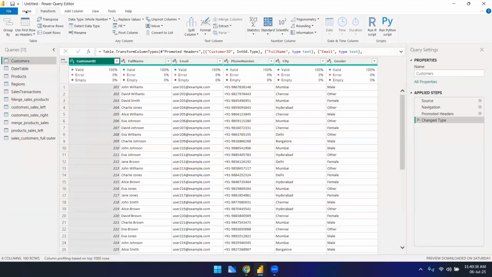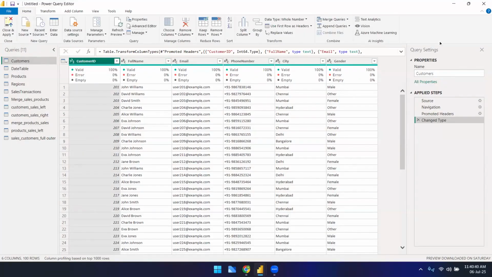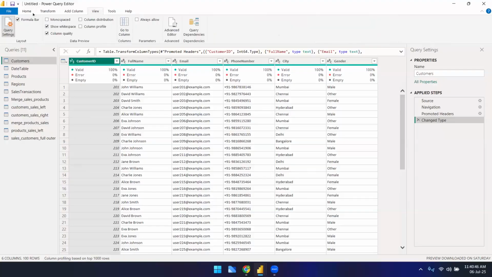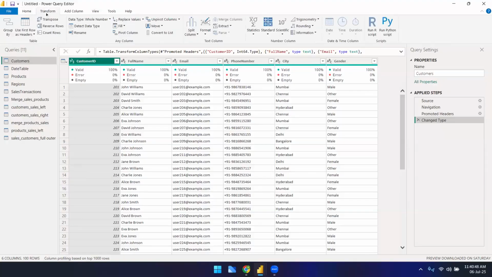In this, do you see all the different ribbons? You have home, you have different options in that. You have transform, you have add column, you have view, and all the other options. Now we'll go to transform first and we will look at each one of them. Group by, we'll do it when we are done with some statistics.